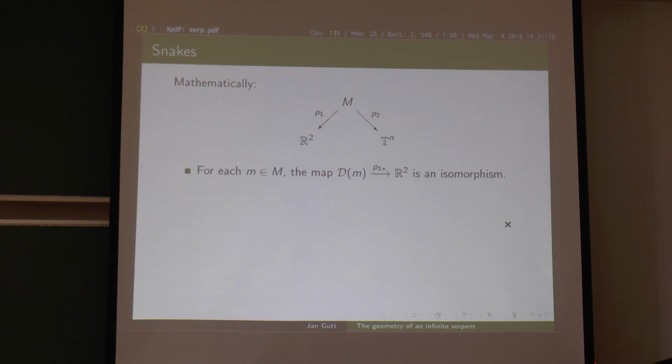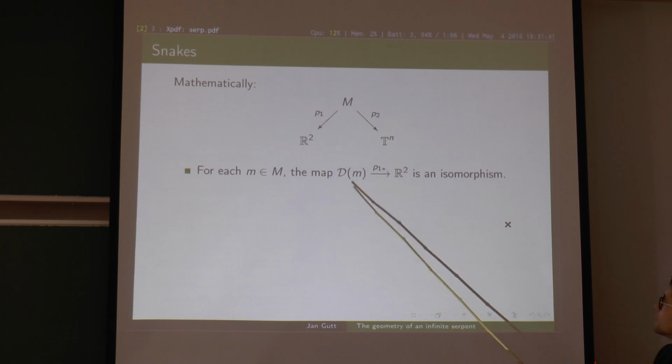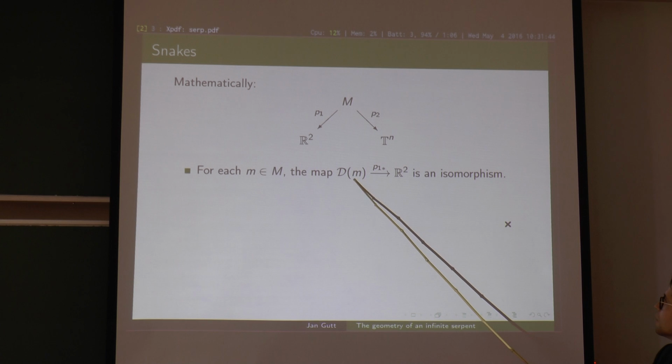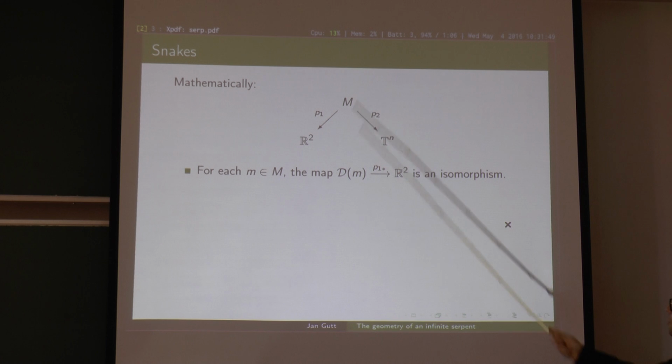Well, okay, so we just figured out that we can drag the head whichever way we like, and the tail will follow. So what does it mean mathematically? I had this configuration space as a product of R2 and the torus, so I have those two projections. And what this statement means is simply that if I choose a point in M, and now I project tangent vectors using the projection P1, then the fiber of the distribution at M projects isomorphically onto the tangent space to R2 at the point below, which I identify with R2.